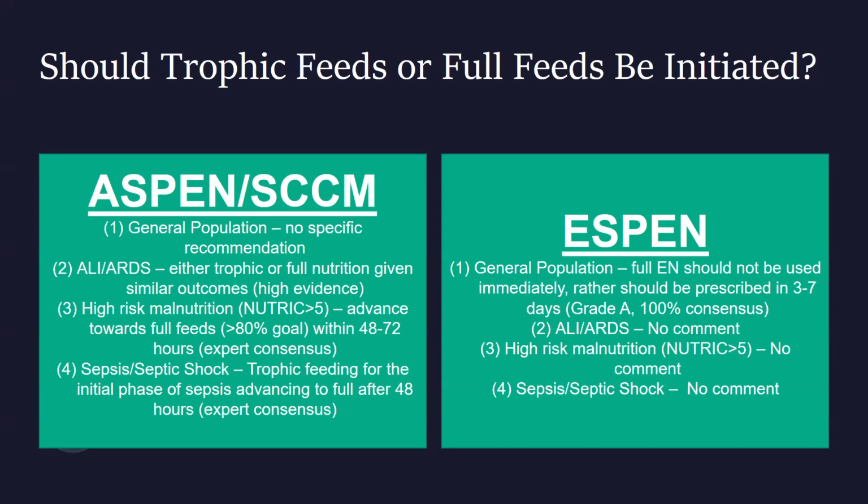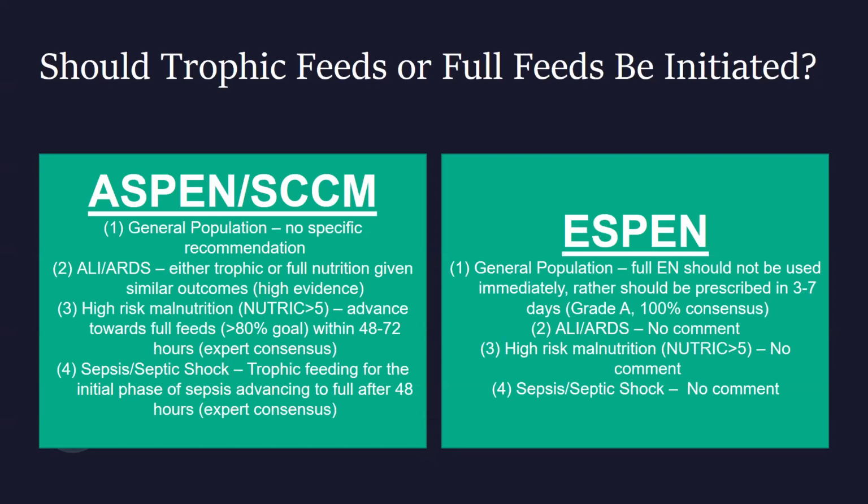And this will come up at the very end, but what they're referring to is a trial called the EDEN trial that looked at patients with ARDS and essentially found that you could either do trophic feeds, so leave them on trickles, or progress to full feeds, and that the outcomes were the same in terms of infections, mortality, and event-free days.